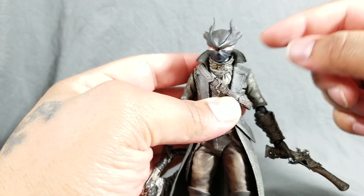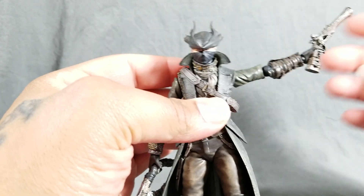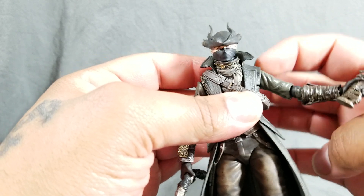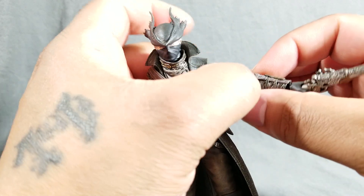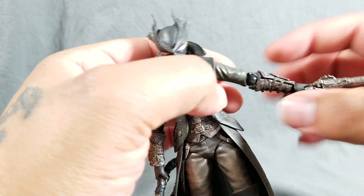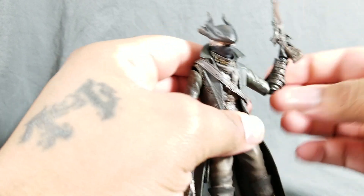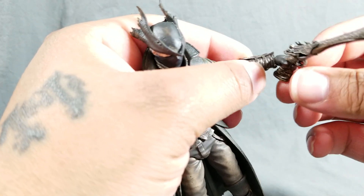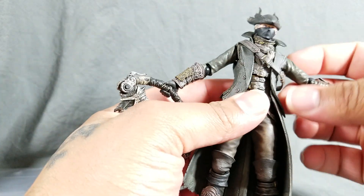You're going to get a ball joint going into the shoulder and then into a hinge, so you get motion rocking back and forth, can go all the way out, and even spin in the shoulder since there's no bicep swivel — all the swiveling happens up there or in the elbow, which is also on a ball joint. I don't really care for this design because it feels pretty loose. I kind of wish they went back to the old way of having a long stem going into the arm versus this ball joint. You do get a single hinge elbow with a pretty basic bend, and a hinge on the wrist which is actually nice — going down is easy, though going up is a bit problematic. Rotation is also available.